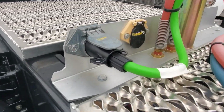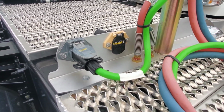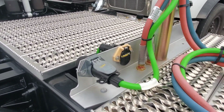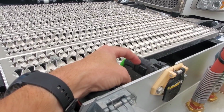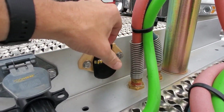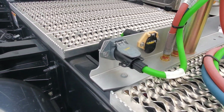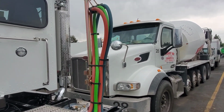Real quick, I want to talk about this. This is a J560. If you buy a truck that's off the lot and your ABS light is on and your trailer is giving you fits, it's a high likelihood that the hot wire for your ABS was moved to the center pole on this one right here. What you have to do is take it out and move it back to your trailer harness. Little trick for you, might save you a lot of brain damage.